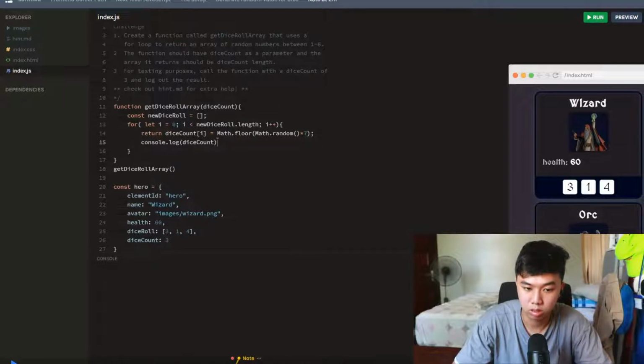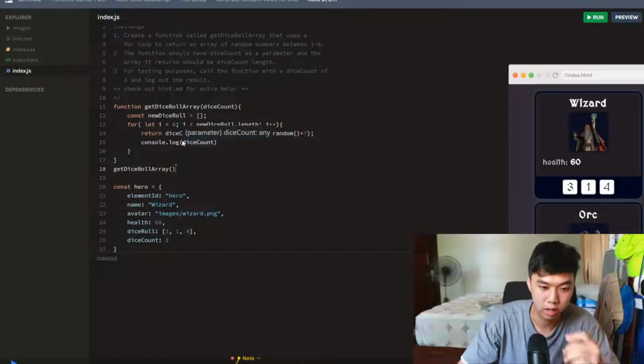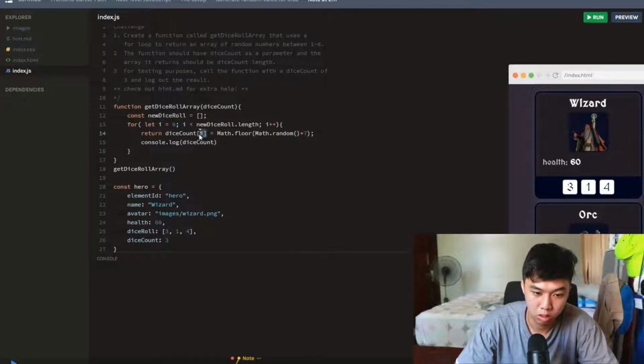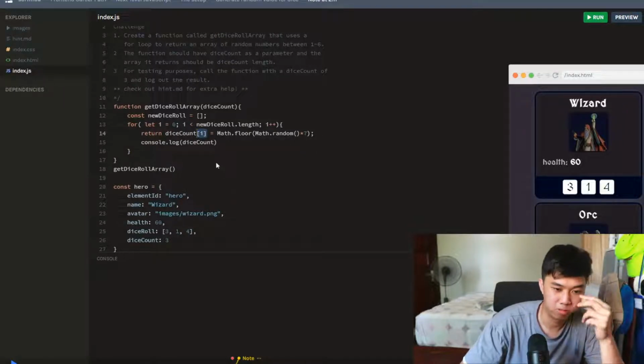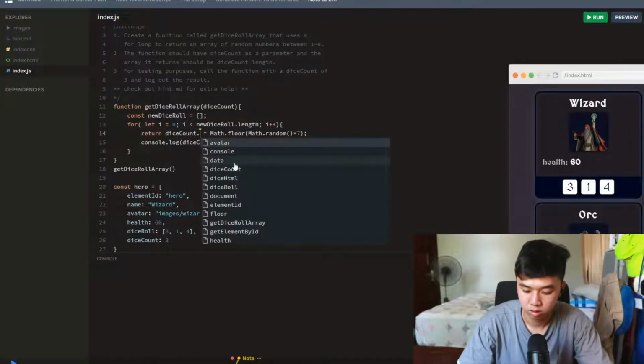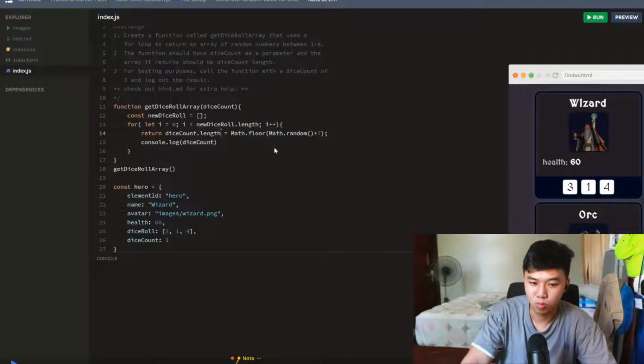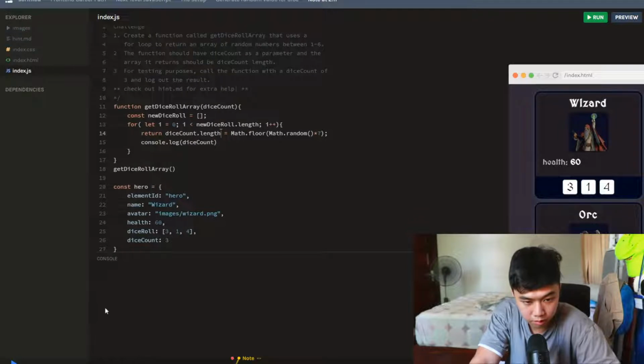Console log. Run. Not working. Let's try. Return dice count integer 1. New dice roll dot length, and then call the function with dice count of 3.